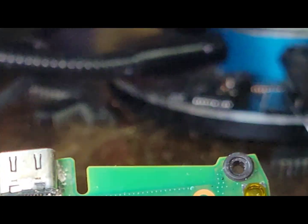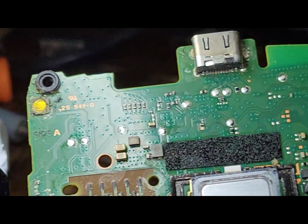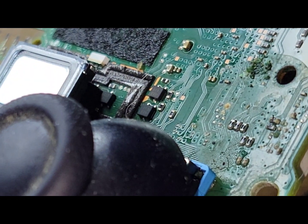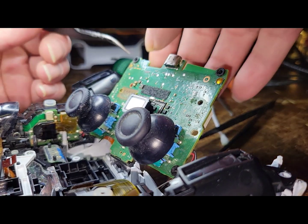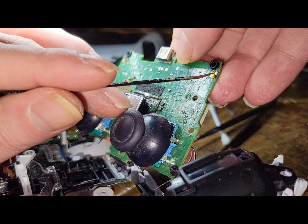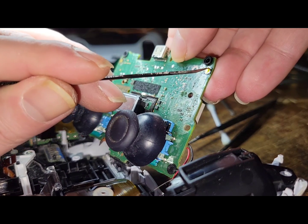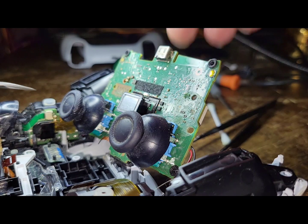I know I'm all over the place with this, only because I just got this and I was rushing through this and I wasn't going to make a video, but I'm like, maybe we'll show exactly what's going on here. But yeah, those are definitely buttons. This one looks to me like it's completely rotted out. So I might have no choice here, but... Oh yeah, that's definitely a button. Yeah, because we got one down here as well.